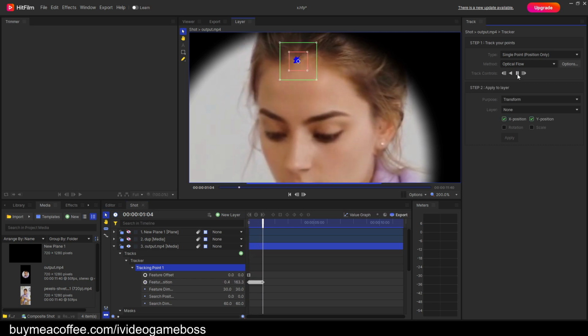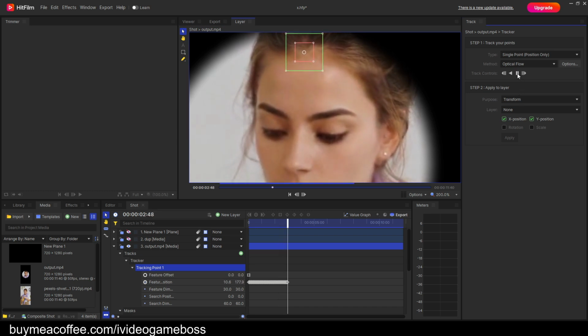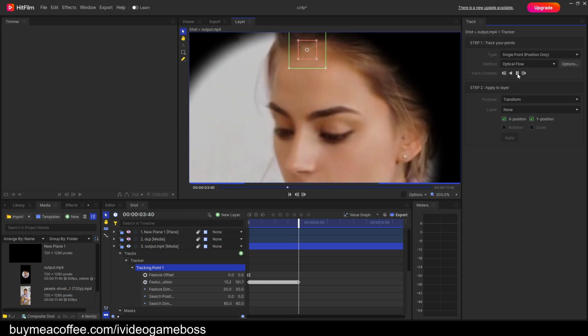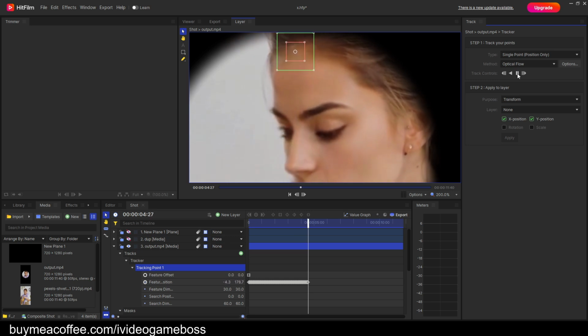You can click inside the Layer tab to stop tracking for any reason, as I just did here. You can see we are seeing the motion path being displayed in blue. I'm going to turn it off, then track forward again. You will see the tracker for me keep stopping.